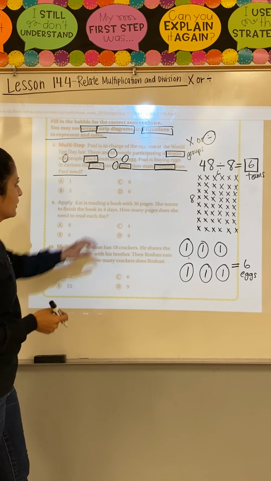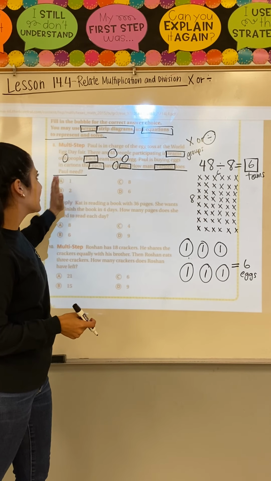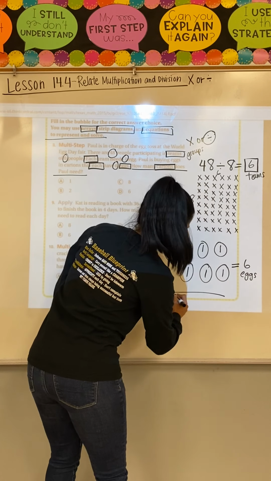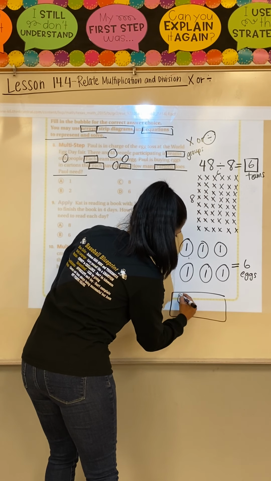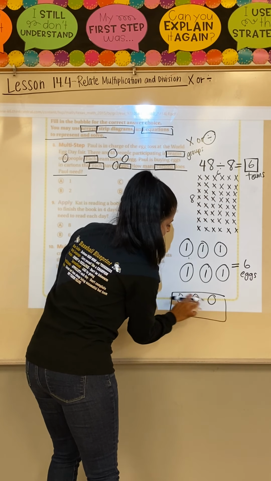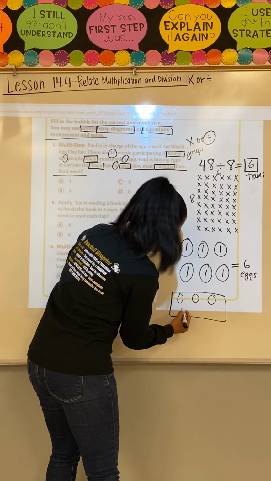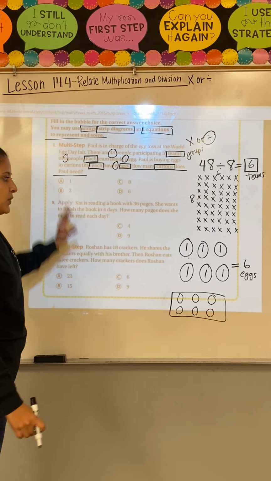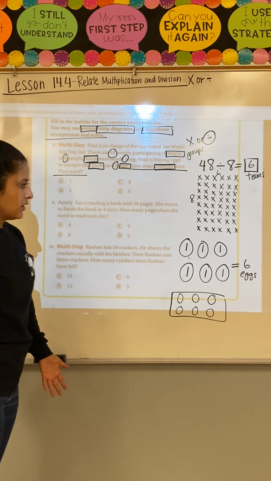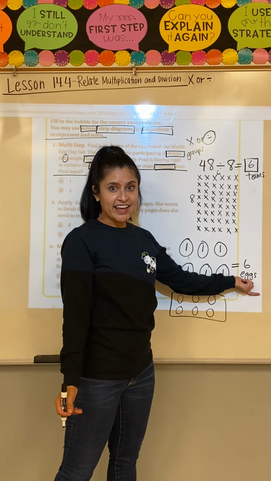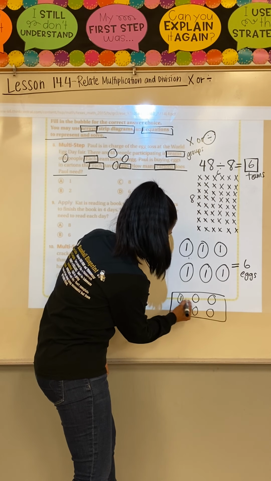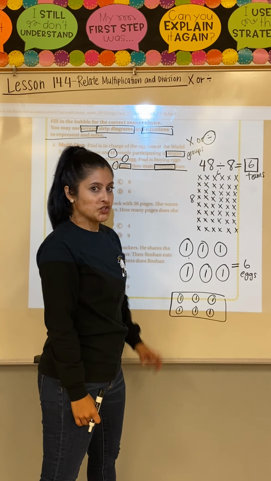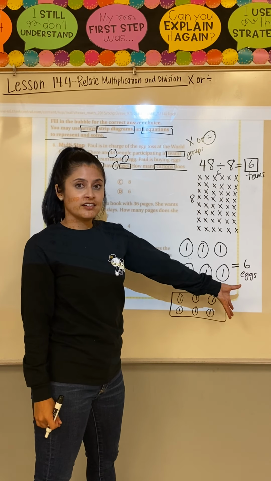Let's keep reading. Paul is buying eggs in cartons that each have 6 eggs. Well, here's my little carton. Remember, you open it up, and this is where the egg sits on top of so it doesn't roll over and fall around. Well, how many cartons do we need to buy? Well, we figured out we only need 6 eggs. 1, 2, 3, 4, 5, 6. Do we need to go and get another carton?